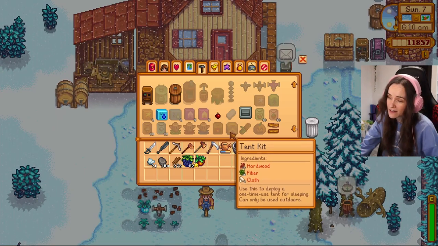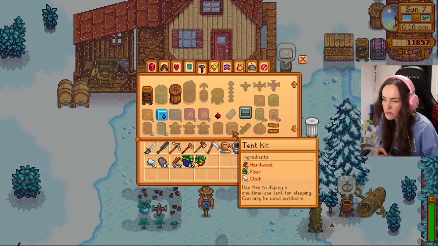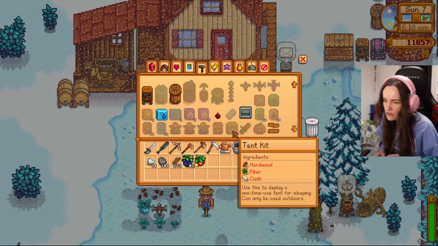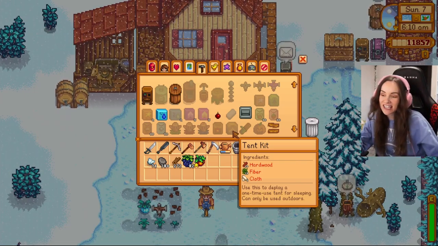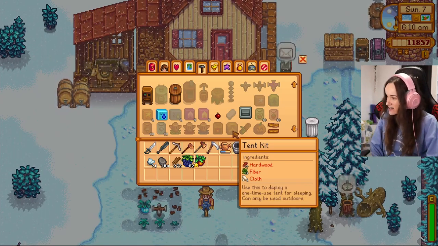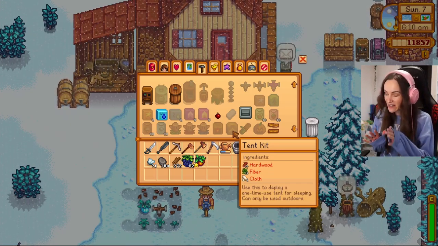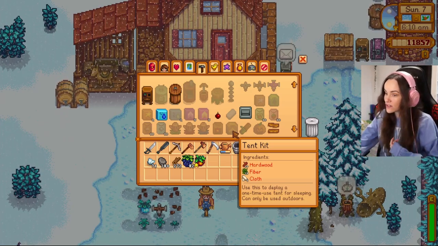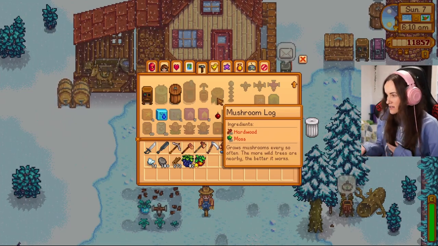Cloth. I don't have cloth. I can't use the tent kit. Use this to deploy a one-time use tent for sleeping. Can only be used outdoors. Wait! If you're late outside and you need to get to bed, you can use this? You don't have to get to your house? Am I getting that right? Mushroom log is new? Yeah, it kind of sounded like that because the moss was new, so it had to be.